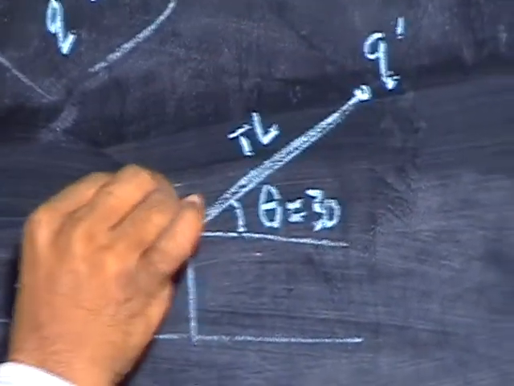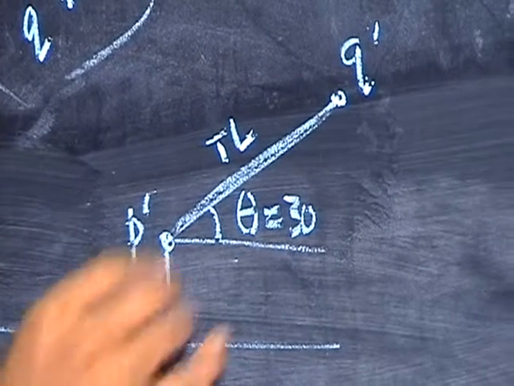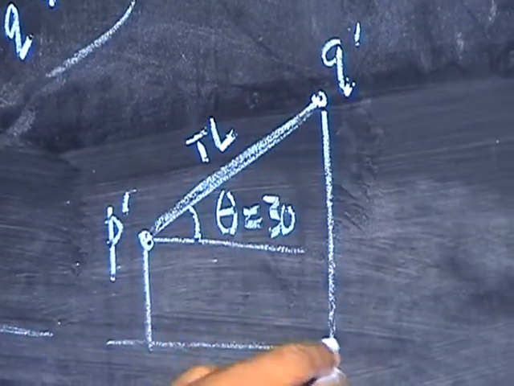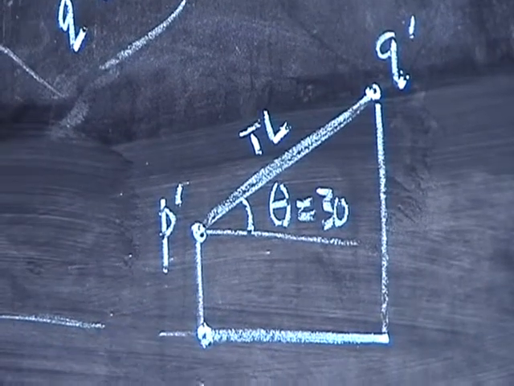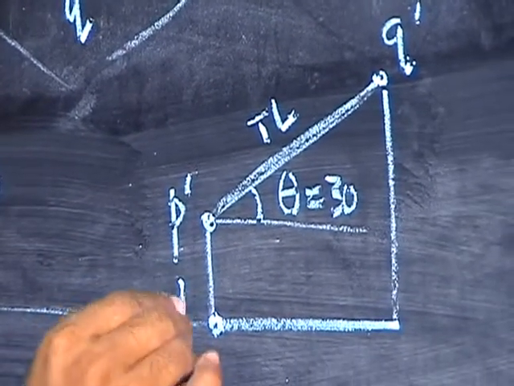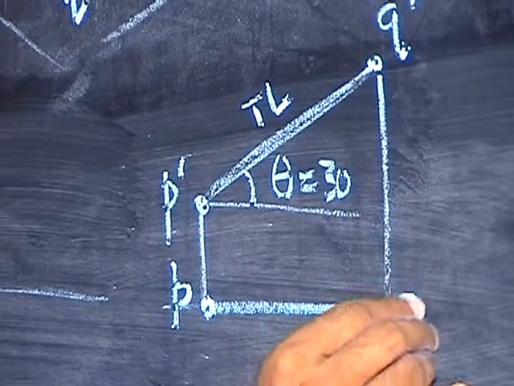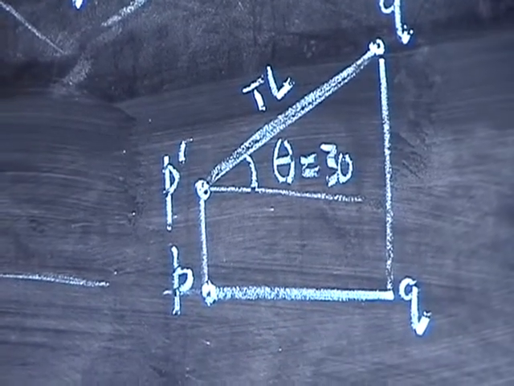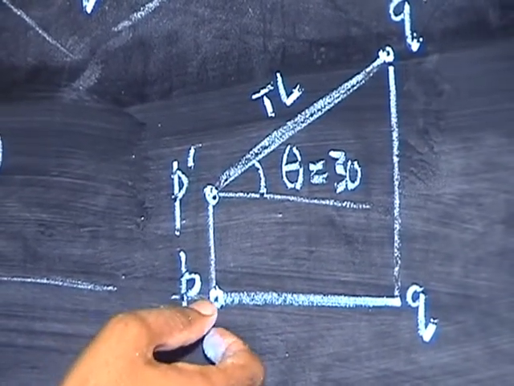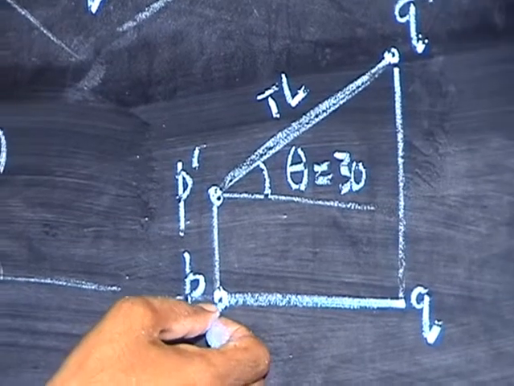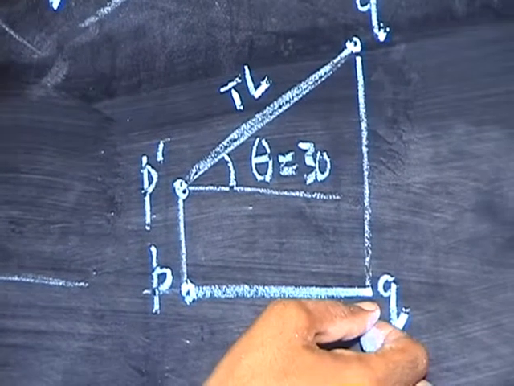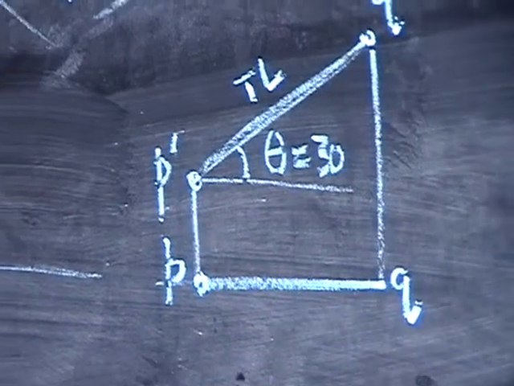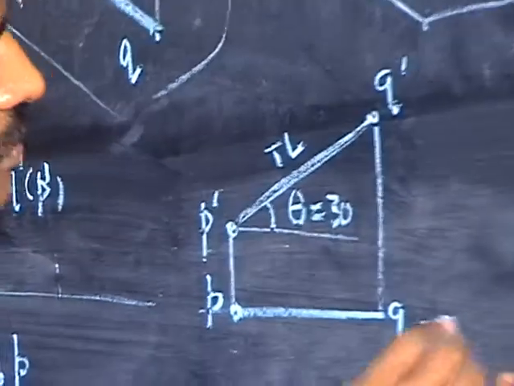Front view, Q dash. Front view, P dash. Project it. Don't go beyond the X-Y line because the straight line lies on BP. Its top view should lie on X-Y line. See there is no breadth. So small p lies on X-Y line. Q also there is no breadth, so small q lies on X-Y line. Again we have another simplest case.